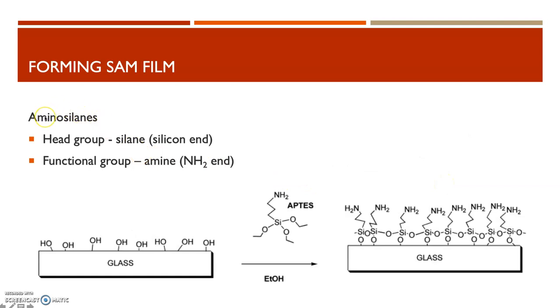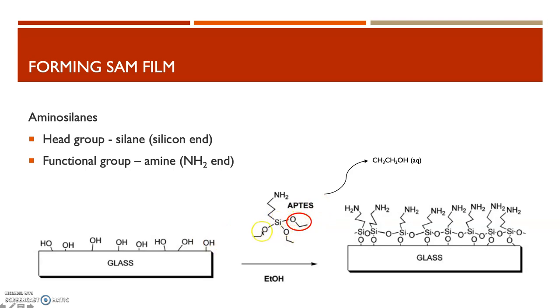When you soak your slides or your substrates into a SAM solution, for example aminopropyl triethoxysilane, your silicon is going to be the thing that binds to the surface, the oxygens here. So the oxygen and the ethyl part, the carbon, CH2, CH3, that whole end is going to be eliminated. It's going to pull this hydrogen off and create ethanol, and that's going to go into solution. But the silicon then is going to bind itself to the oxygen that's left.